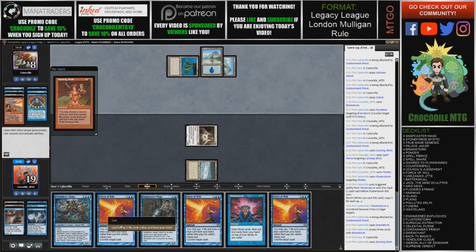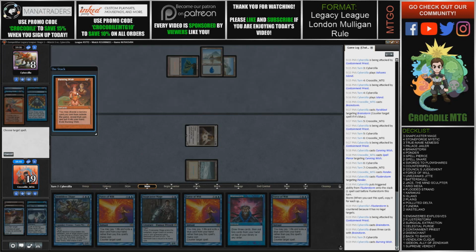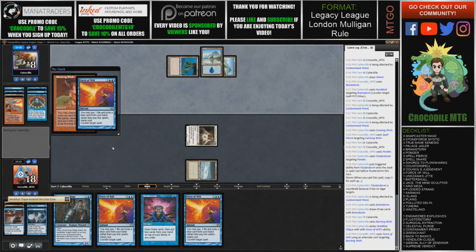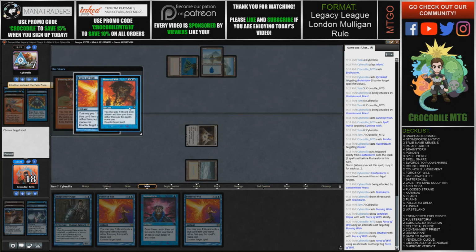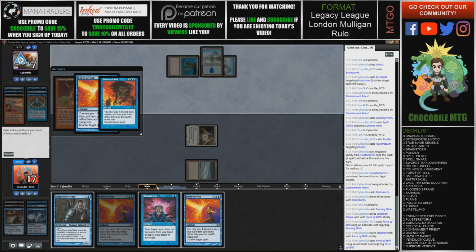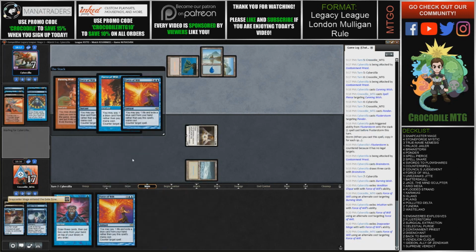Choose a sorcery card you own outside the game. Alright, so I'm going to Force this, pitching Vendilion Clique. Alright, they're going to Force back. I think we Force back pitching, I guess, Jace.